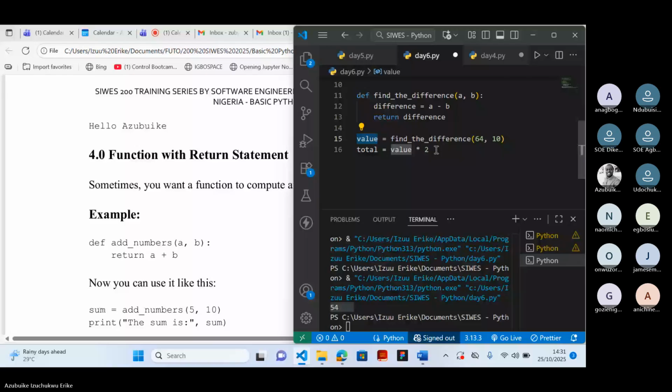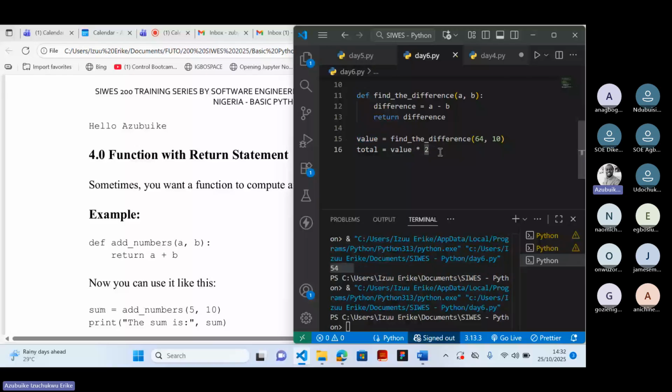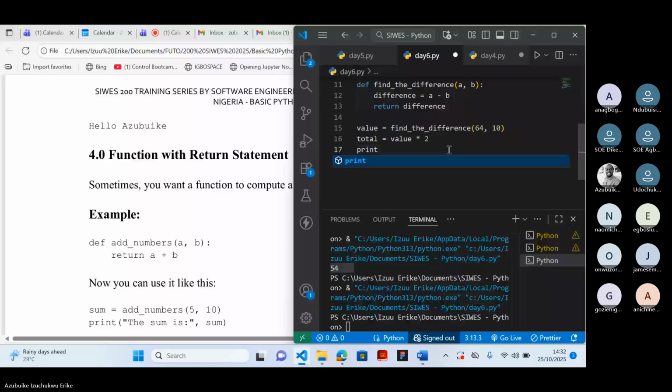Okay, see, I didn't even print the total now. So let me quickly print the total. So if I run this, I'm getting 108.